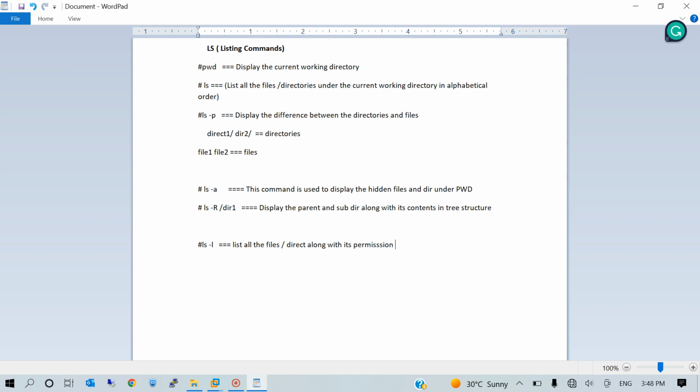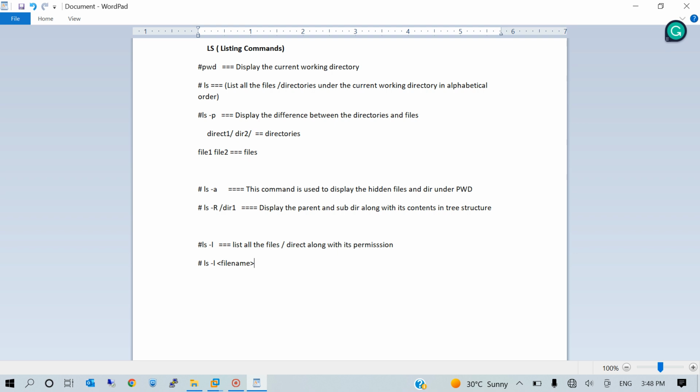Okay, so see this. And one more thing, if you have to see one particular file, then ls hyphen l and the file name.